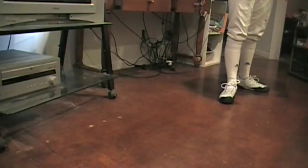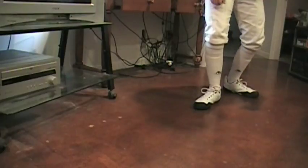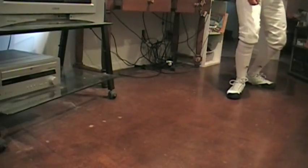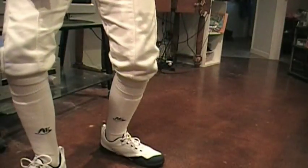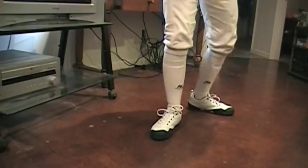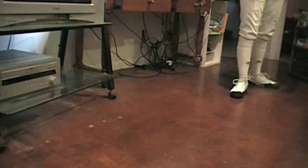Looking at the fencing position — I hope this is teaching you guys how to do things. I am not a master, so I know a lot I could show you. Let's go back to the beginning: if you guys get this far, beginners — advance, advance back, and then lunge, and then back. That's the beginner things.